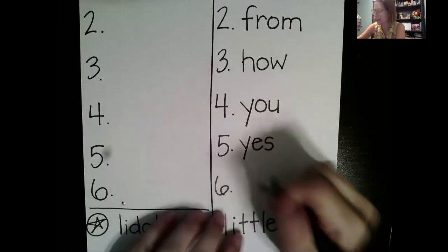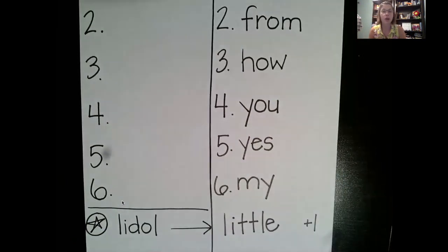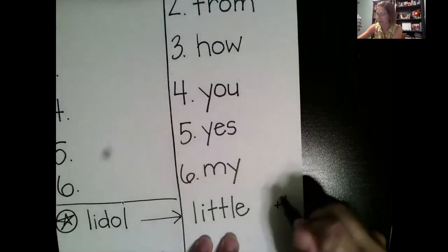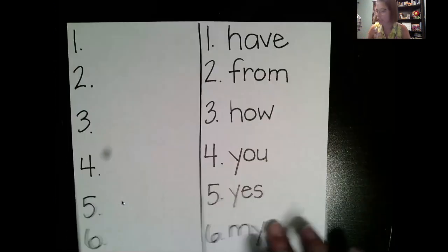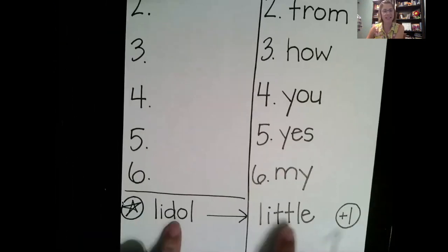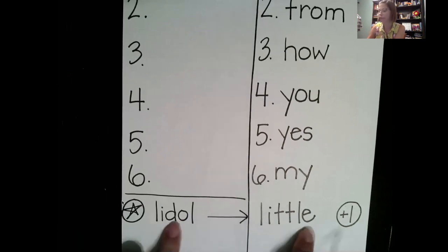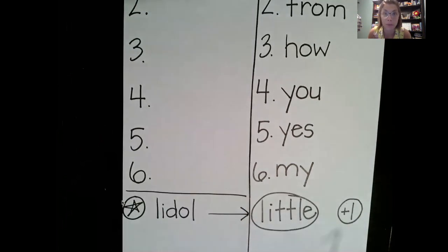M-Y, my, another digger. Okay, if you got some of those correct, you should do what I did down here and do a little plus one for each of the points. But if you made some mistakes, look back like I did down here and say, oh, little, not little, little, it's little, okay. I need to practice this word. So circle the words that you need more practice, okay?